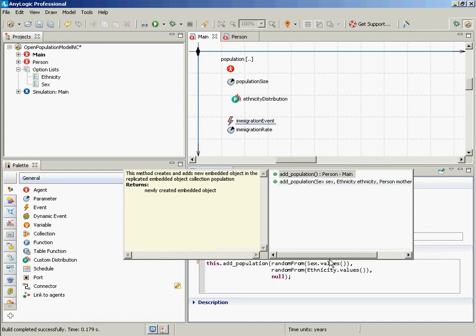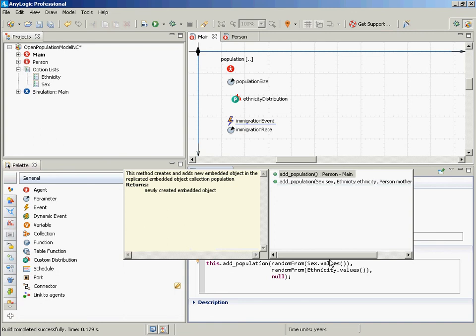Okay, ladies and gentlemen, so here we go. This is add population. And then the other thing we need to do, does anyone remember? We have to apply the network, this dot apply network. So build early, build often. Make sure it's okay. I'm going to put this code up here.